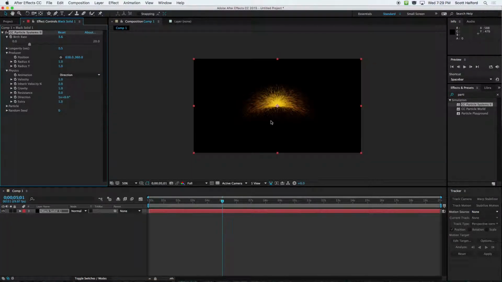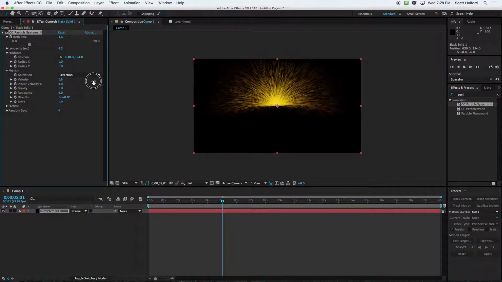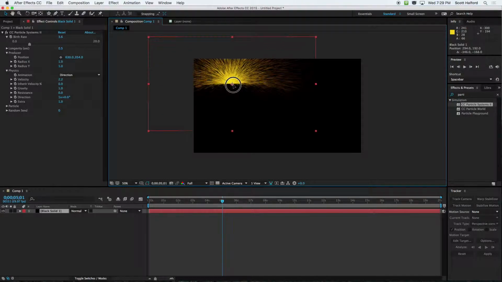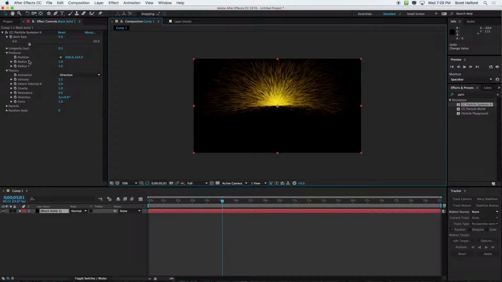Then we can do direction where we can tell it to go. We can tell it to go out in one direction or another. Inherent velocity. Inherent velocity, I think, relates to the position of the emitter itself.